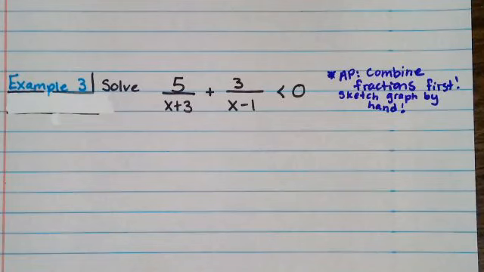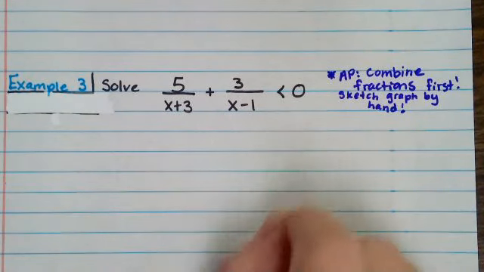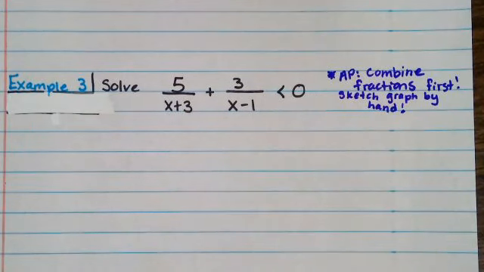Now, what I would say is for our on-level kiddos, you probably could just type this in the calculator and just replace the 0 with a y, and it would graph it and you would be okay. But AP, there's not going to be a calculator on everything. And so we've got to be able to deal with this stuff when that's not the case. And this is a little bit trickier because with it being an inequality, some of the solving things get a little wacky if you do some of the similar tricks from equations.